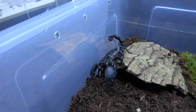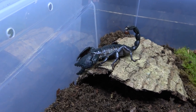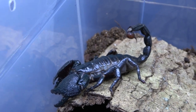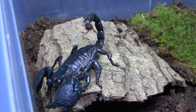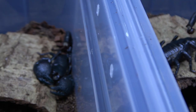Now, in terms of temperature, these guys come from Africa, so we're looking at good daytime temperatures. You guys know we keep it 80 degrees in here and everything seems to thrive at that temperature. They do really, really well. And they can drop down at night. They can go quite cool at night. So it's going to be interesting to see whether temperature has any variations on the breeding of them.